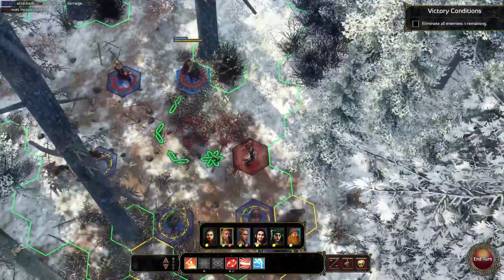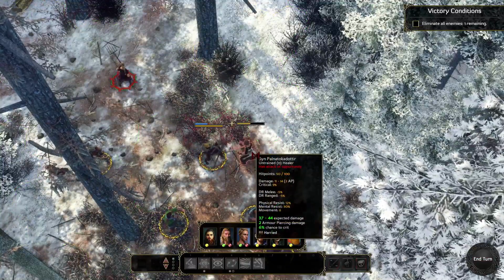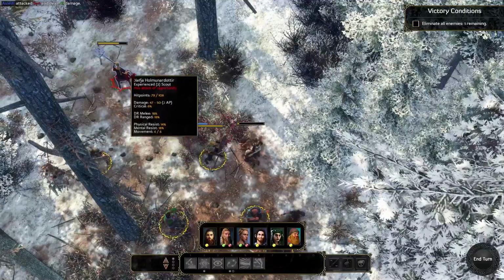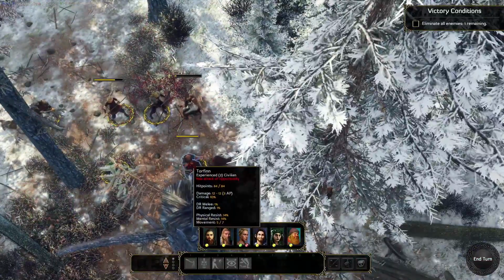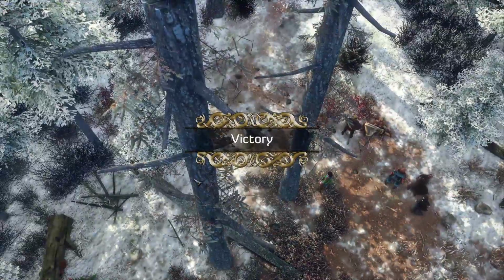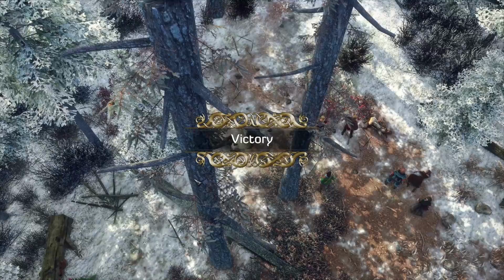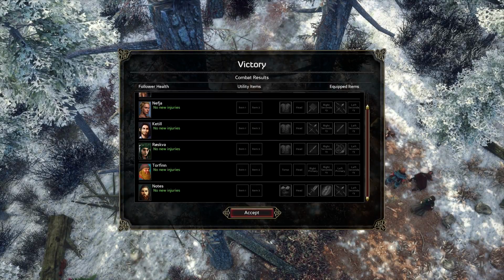You, my dear friend. Gotta disentangle yourself. For the killing blow, Nefjaw. Yep. Alright. Victory is ours. Okay. So, no new injuries.